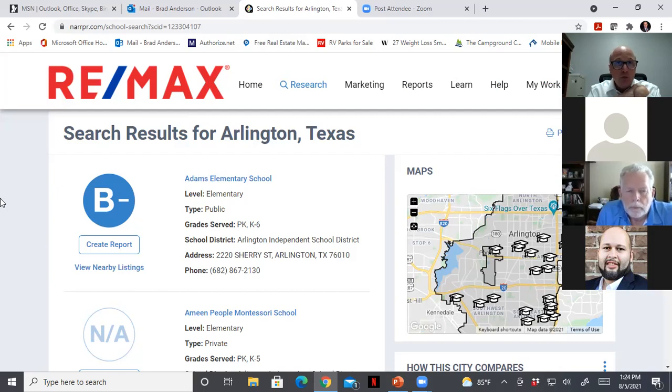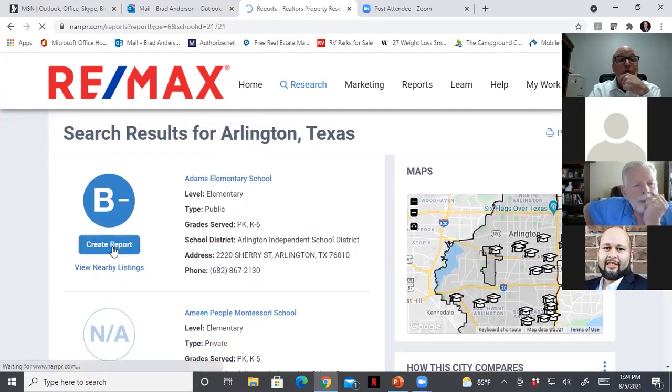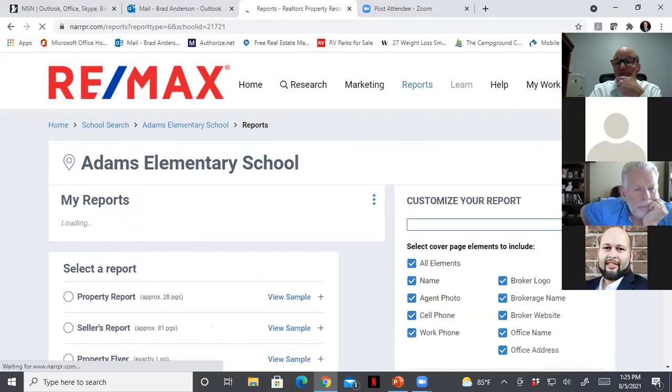So the flow of this will be, the buyer will likely tell you, I want to be near XYZ elementary school. Okay, and it will give the grade. Right now, you can create a report, and this will be a school report in this case.